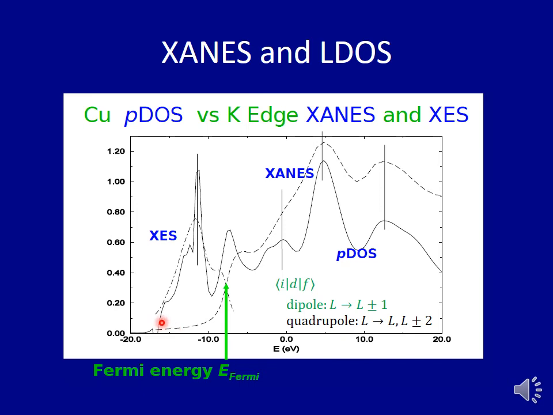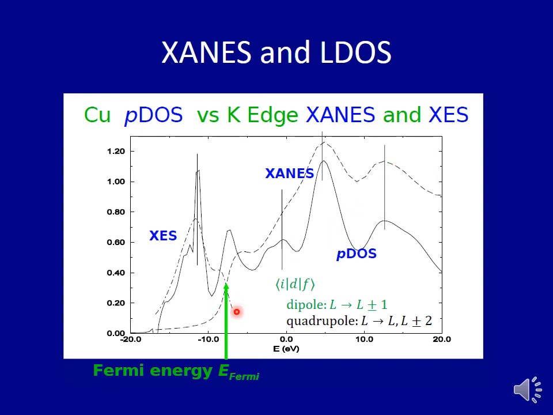And this angular momentum projected density of states gives you the amplitude of states at each energy. And so that's exactly what you see in the XANES, except that it's cut off at the Fermi level. So it's only unoccupied states. And you can see there is a one-to-one correspondence between the peaks. They are shifted and broadened because of self-energy effects, but pretty much they're very similar.